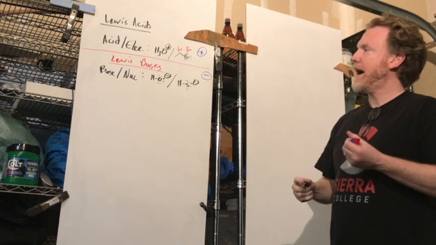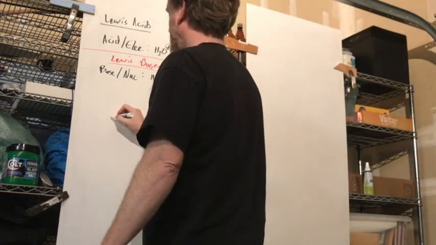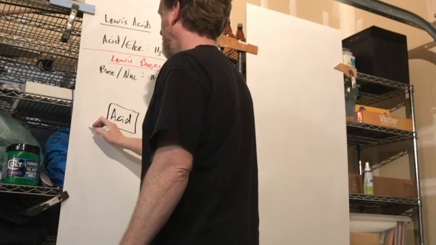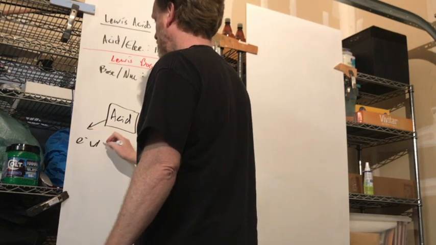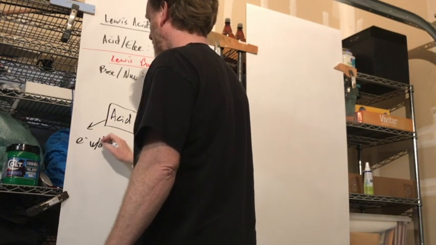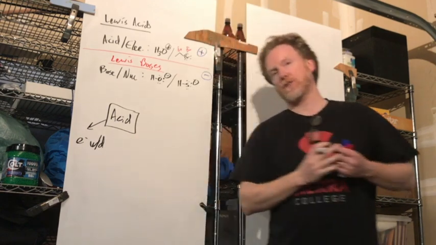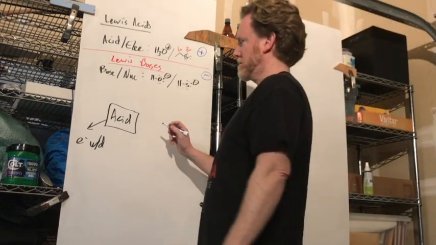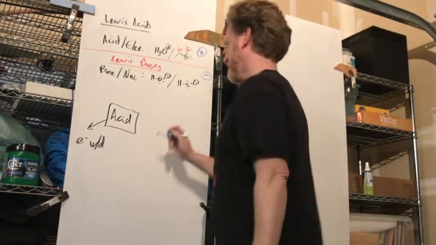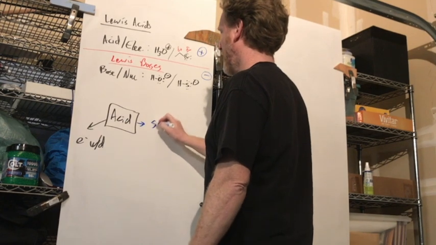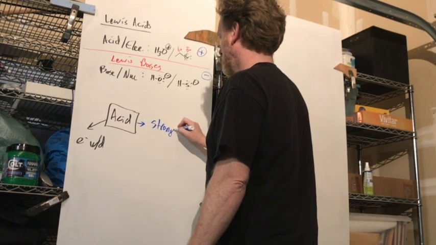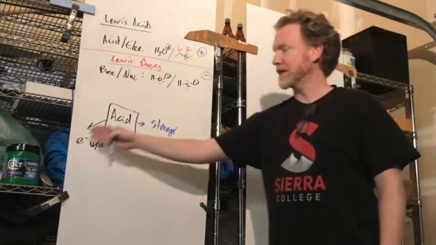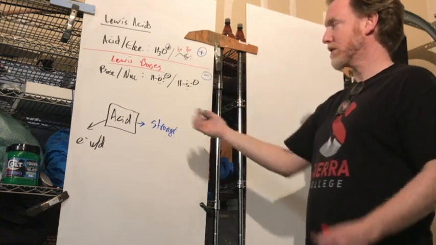All right, so with that in mind, if you have an acid and it has attached to it something that is electron withdrawing, a group that's going to withdraw electrons from the acid, is that going to make the acid stronger or weaker? Pause, think about it. There you go. That's going to make it a stronger acid. Because it's making it more positive, right? If something's removing the negative electrons, becoming more positive, stronger acid.